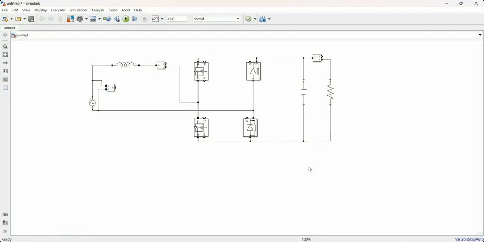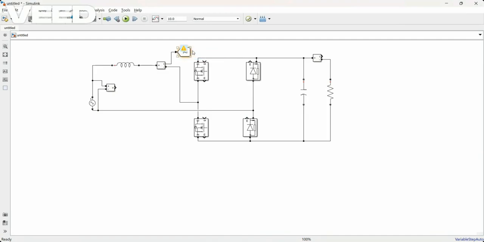Now that we have built the basic power electronics, we will start building the control strategy. We're going to name our current measurements. Let's put a go-to block and name it IL, the current through the inductor.